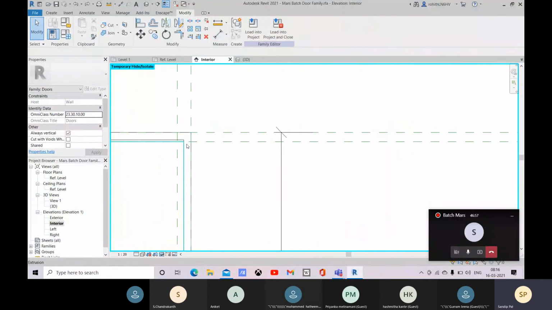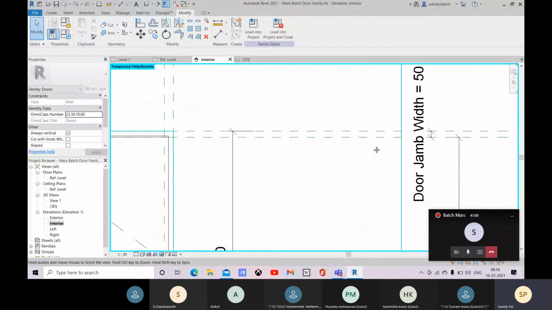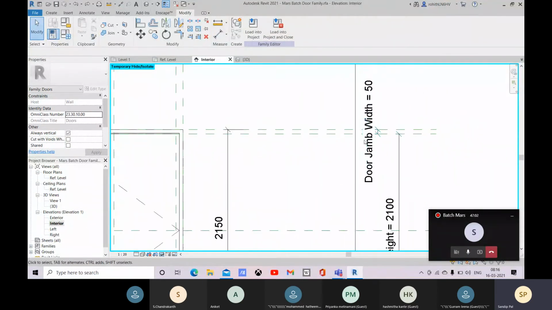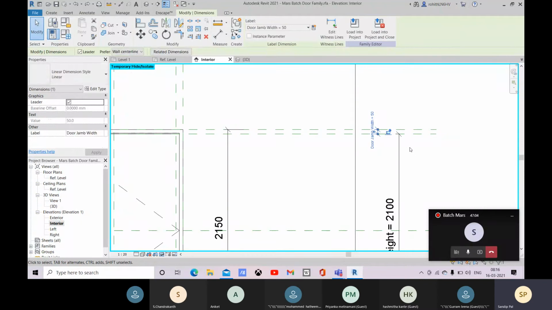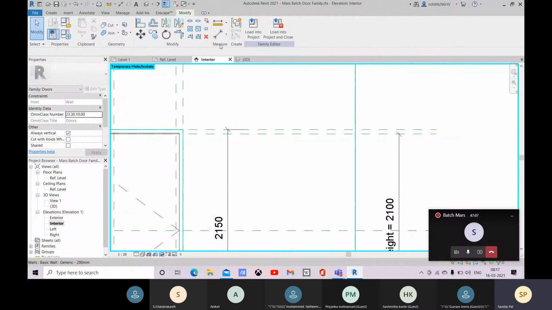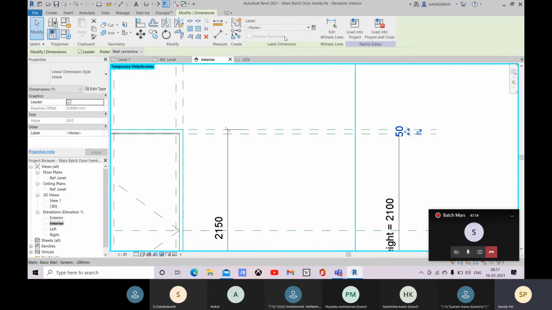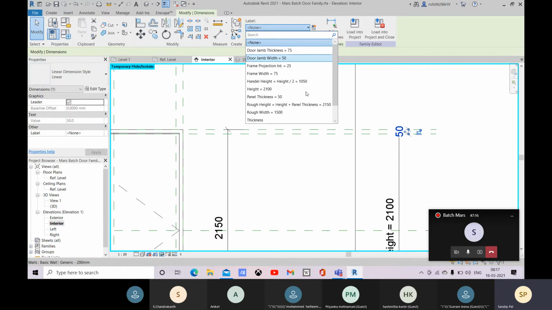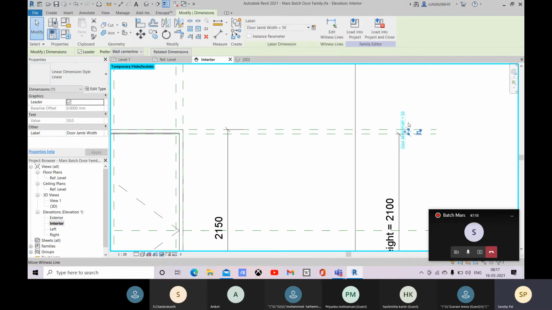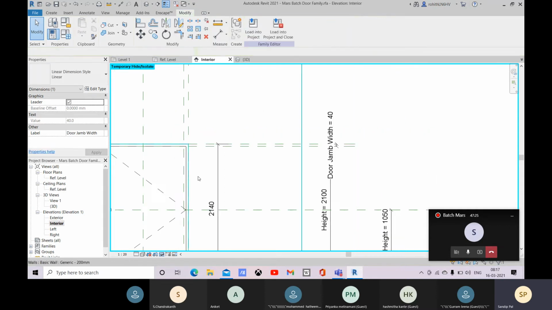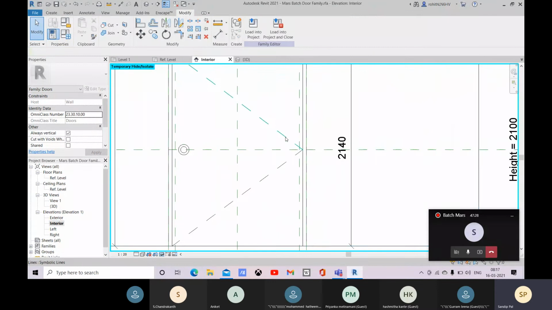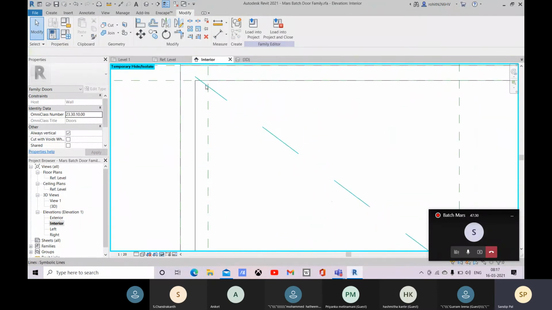If you want to reflect it like this, go for this dimension, then you select it, and let's go for door jam width, and the door jam width will be 40, and that is done.